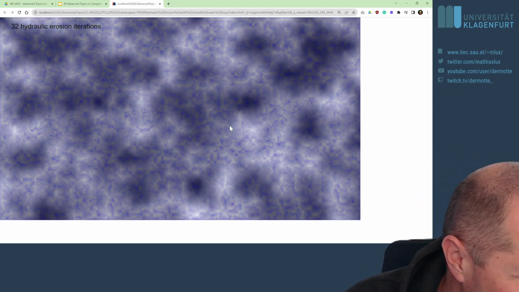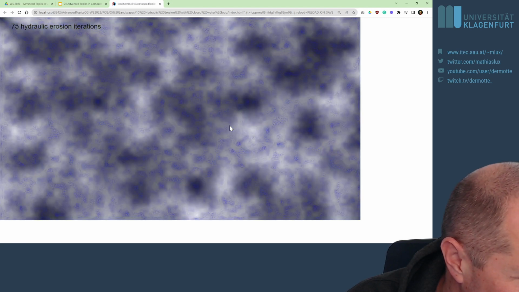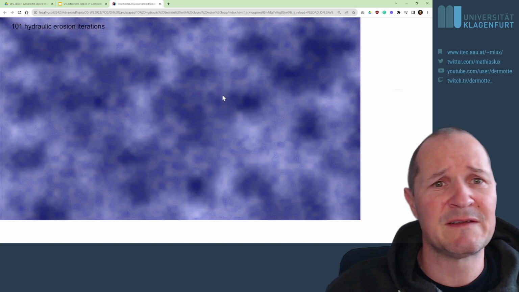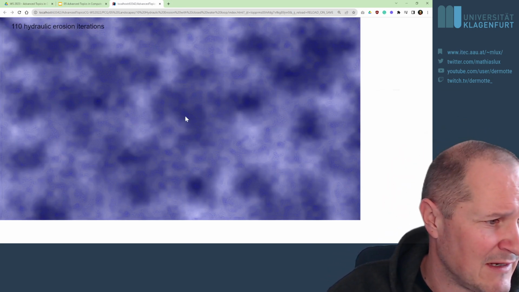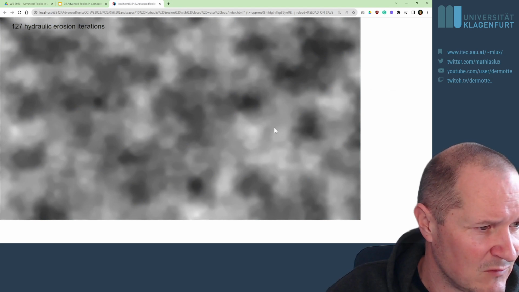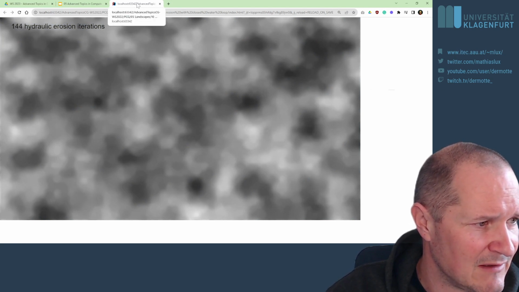Oh yes, now there is some movement here. Yeah, so as you can see, this is not completely robust and stable. The parameters kind of lead to very different results. Now without the water, this also looks blurred out like the first version with the gradient.